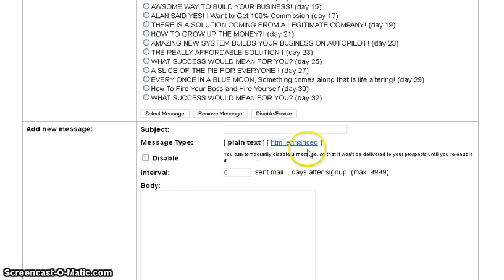I want you to note this, because later on when we get into these messages in just a few minutes, we'll select a message and I'll show you what happens when it's HTML enhanced. This message, the way it is set right now, would be created in plain text, and all of these messages are in HTML, and let's show you the difference.